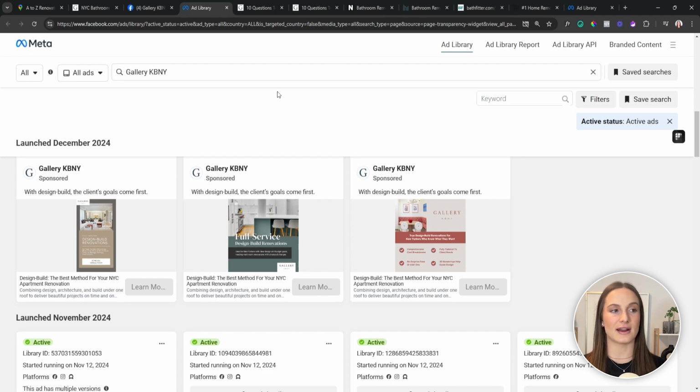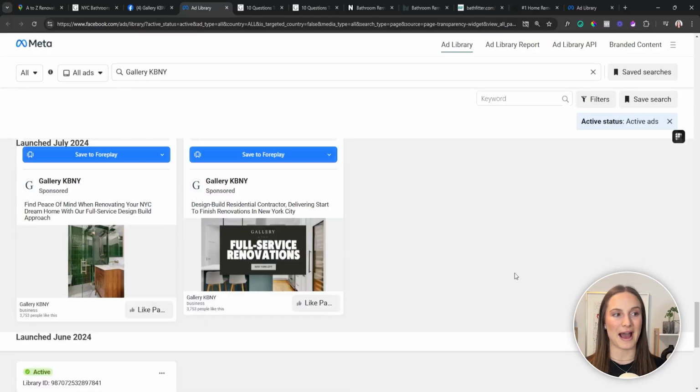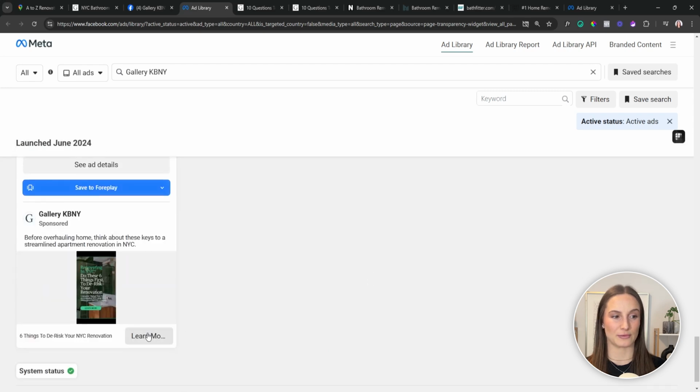And another thing you can get an idea for is when it was launched. So typically the longer it's been, or the further back they launched that ad, most likely, not always, if they're not managing it properly or if they're not sure how to analyze results, it may just be running and it's actually not performing well. But most likely, if it has been running for a long time, it tells you that it performs well. So sometimes what I like to do is go back and just see, okay, what is performing really well for them?